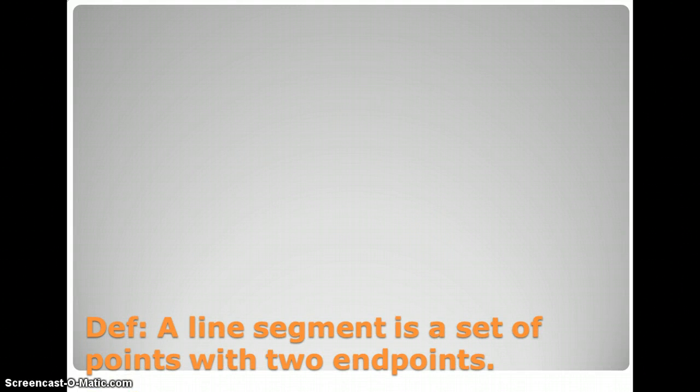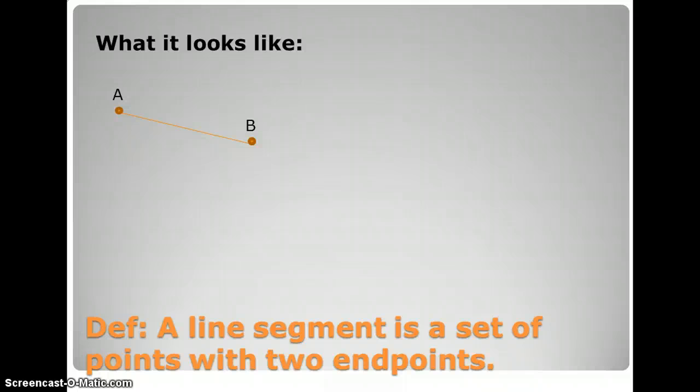If we have a bunch of points and there's a beginning and an end, we have what's called a line segment, which we're going to define as a set of points with two endpoints. So this is what a line segment will look like, and a lot of times we'll just call it segment because it's really the same thing. But we have 2 points A and B. Now which one is the beginning and which one is the end? Well, we're not really sure. So we call them endpoints because it really doesn't make a difference which is the beginning or the end. We could flip-flop it and it's still referring to the same thing.